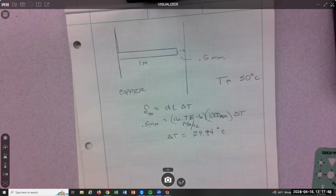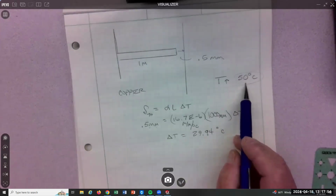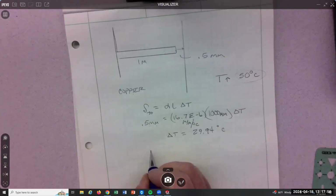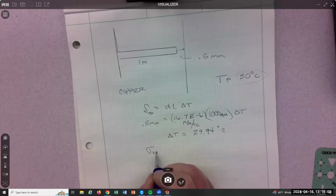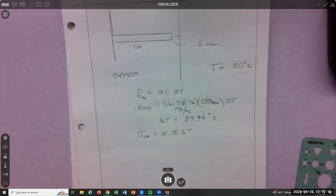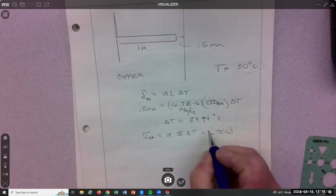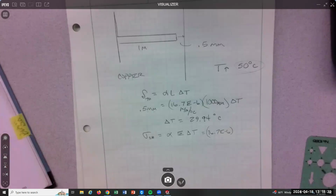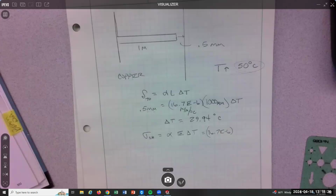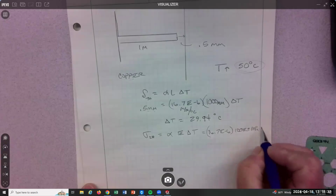Then it hits the wall. And the temperature goes up another 20 degrees, basically, because we're going up a total of 50. So now thermal stress is alpha E delta T. Same alpha, 16.7 e to the minus 6. E for copper out of the metric side of the world is 103 times 10 to the third megapascals, 103 e to the 3 MPa.